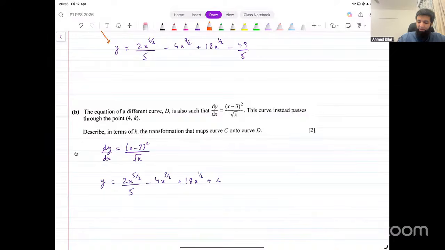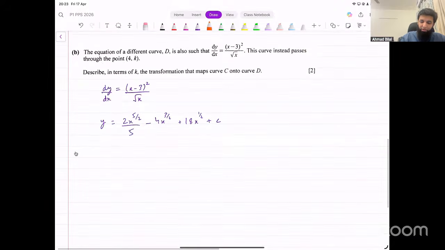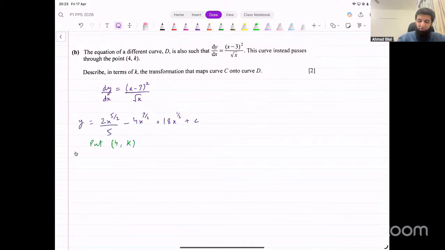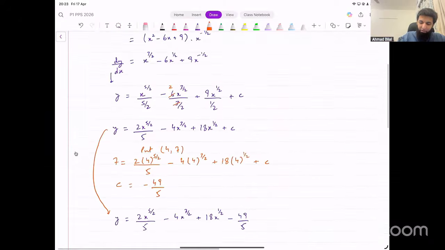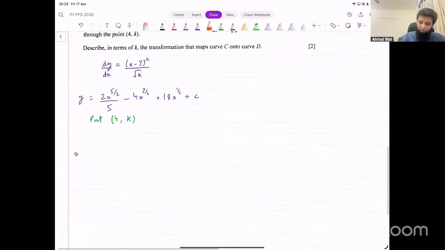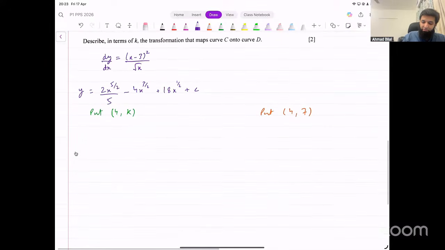Now think about it. If you were to input this point, 4k, let's input this point, put 4k inside this. It's the same x coordinate as well. In the previous case as well, it was the same x coordinate, only the y coordinate was different. So earlier we put the point as 4, 7, right? That was what we did earlier. We put 4 and 7. See what the difference in both of these is going to be.